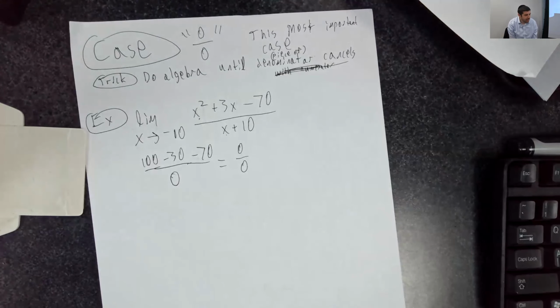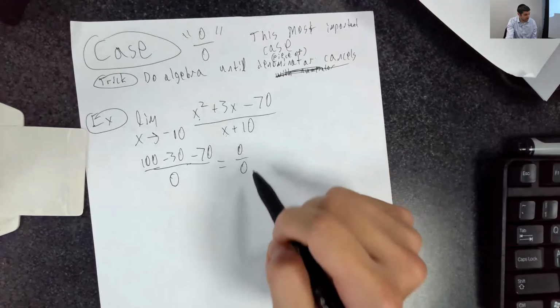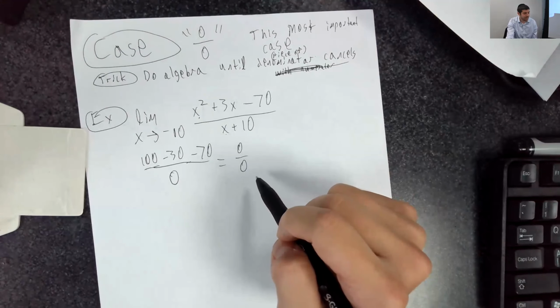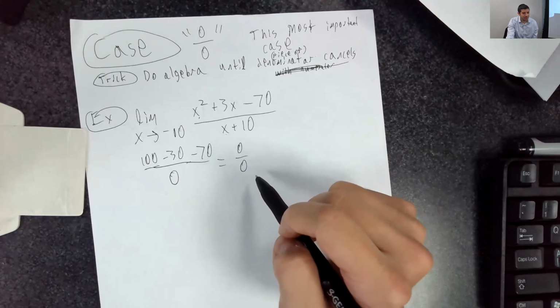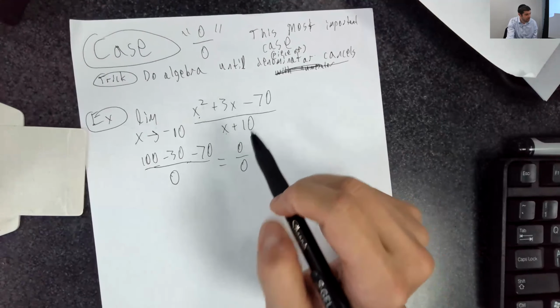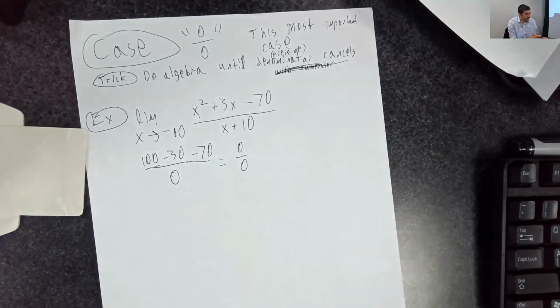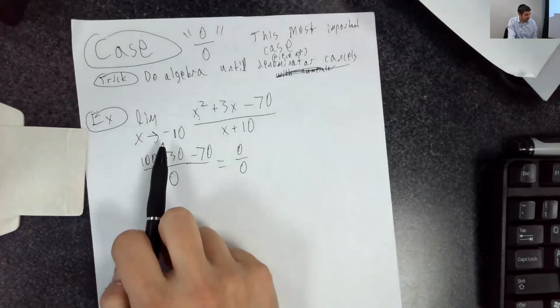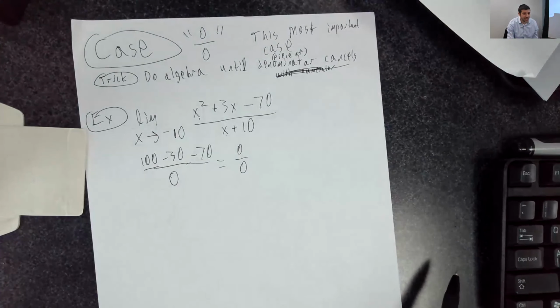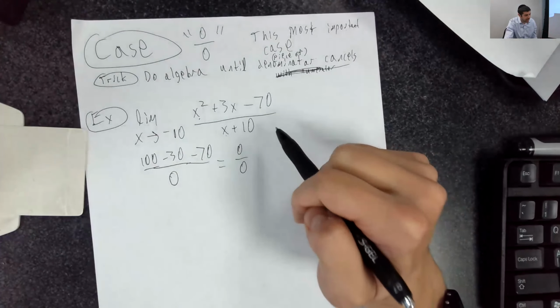Okay, so it's very vague, but the idea is every single case of 0 over 0 is already proven by something called Taylor's theorem. I won't go into Taylor's theorem, but it's already proven that you could do just the right algebra so that things will cancel and we could plug in -10. It's already predetermined that there is algebra that could be done. So you can't come and say, well, I don't know what algebra to do. There is some algebra skill that will get you to the right answer to cancel.